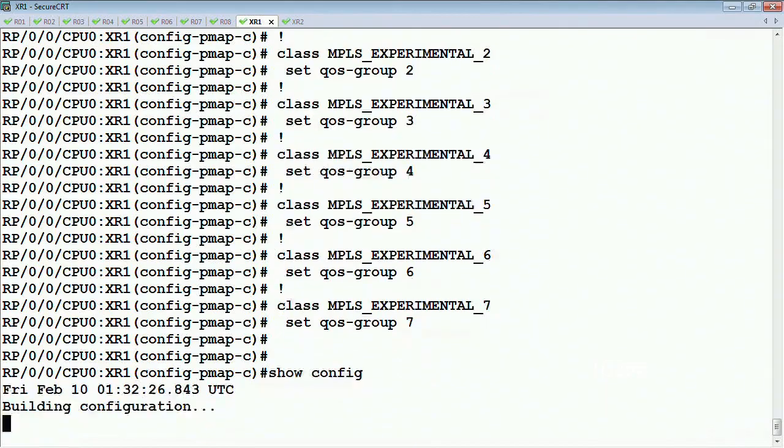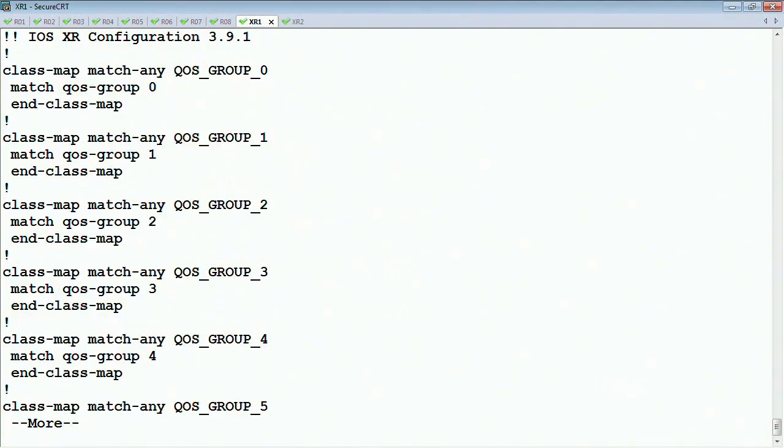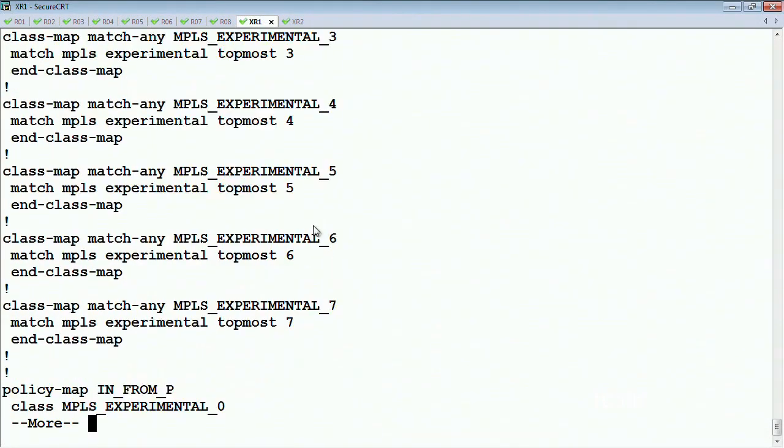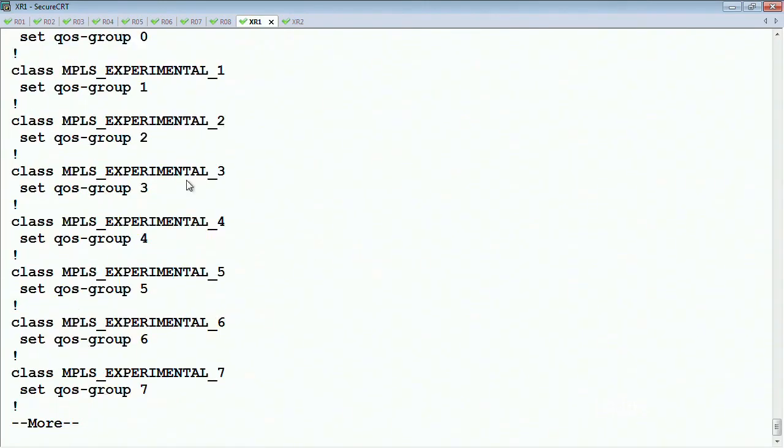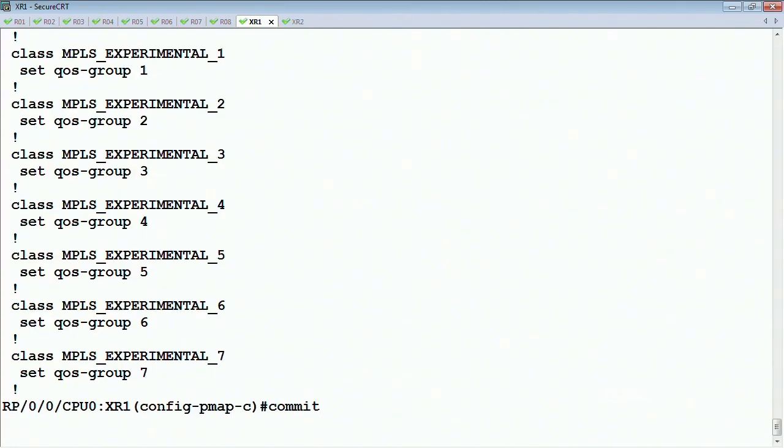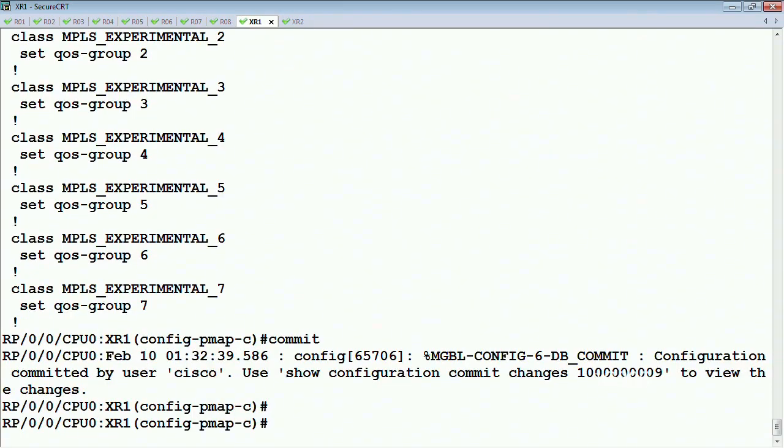So the show config, we should see all the classes for the QoS groups, all the classes for the experimentals, and then the correlation between the two of them. So let's commit this. This is basically what you would want to stage on all of the PE routers. So on the links that are facing towards the core, you apply it inbound. Then on the links that are facing towards the customer, that's going to be the actual QoS that is applied out to them.